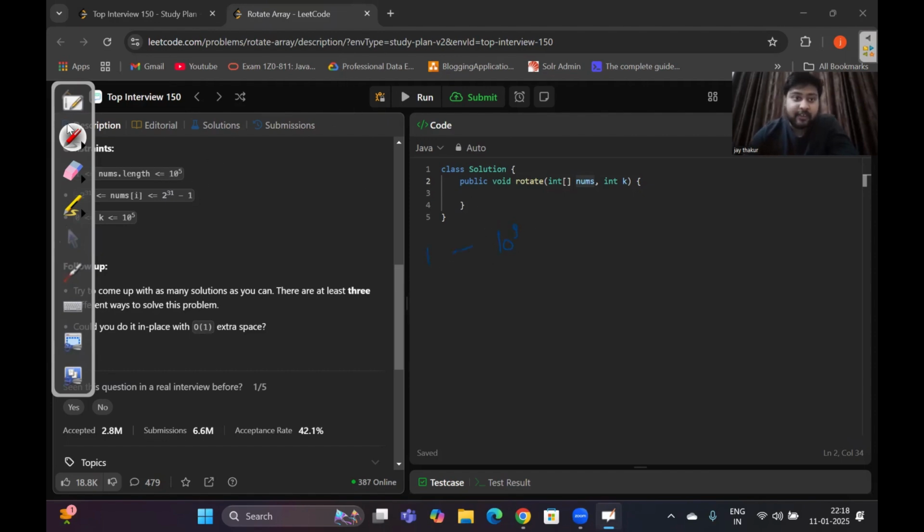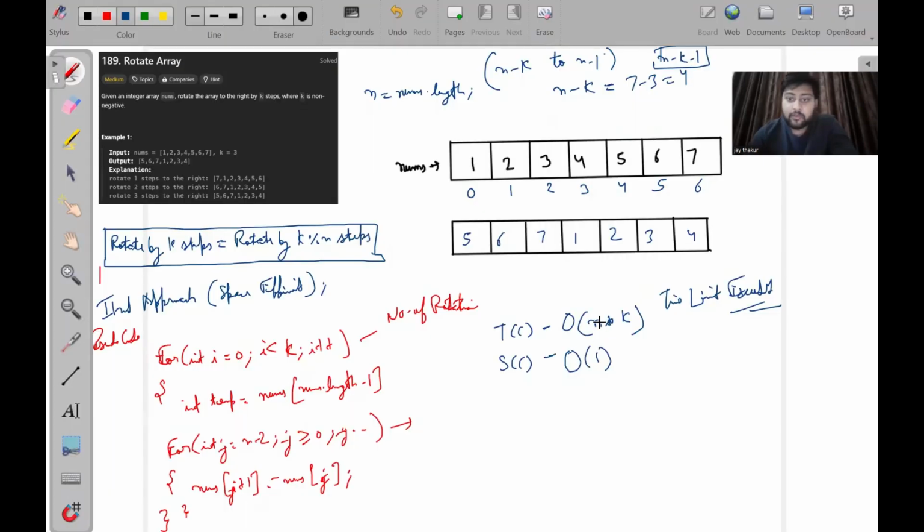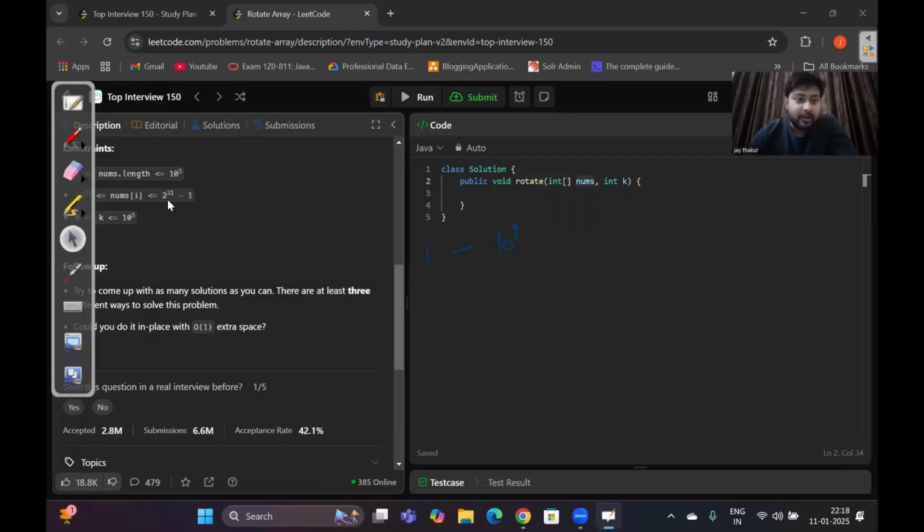And as we can see, we are solving this in order of n into n, which is approximately O of n square. So if we do 10 to the power 5 squared, then it is equal to 10 to the power 10, which exceeds the limit of 10 to the power 9. So that's why this solution will not get accepted, as it is exceeding the limit.